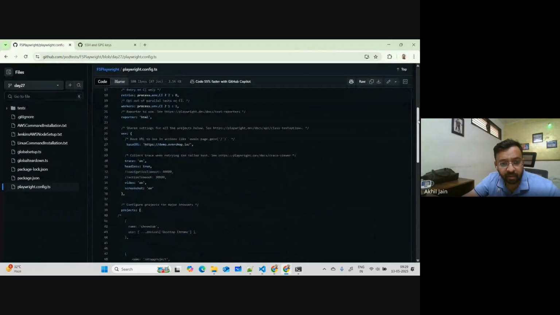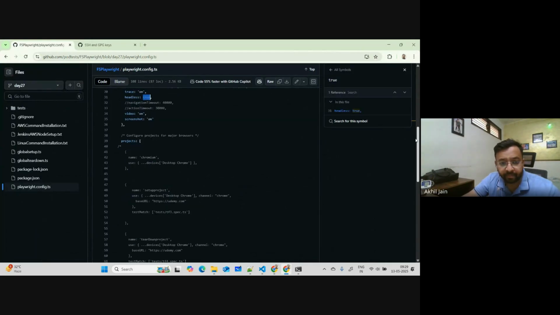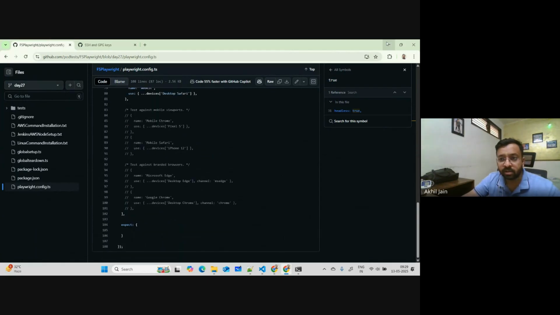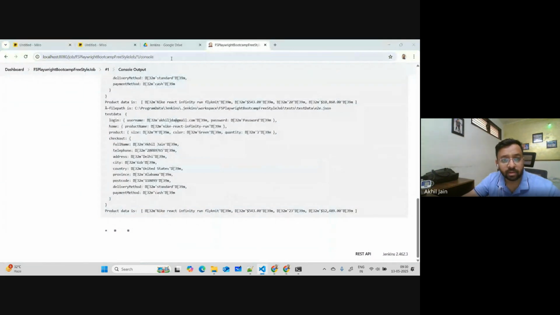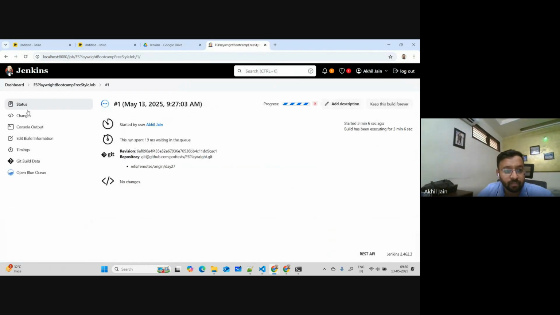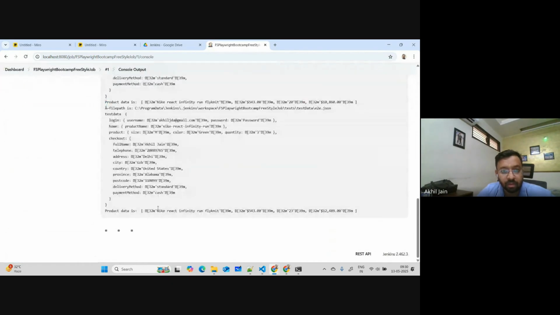We have headless as true, which is okay, and we are running on Chrome test, which is also fine. Yes, it should work. If you see, it is able to get the data from the screen, which is for sure.